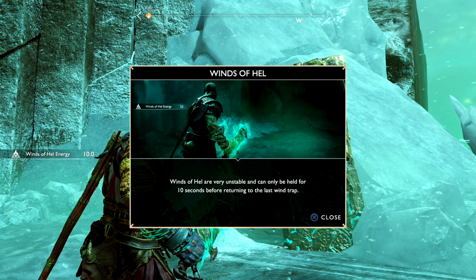Winds of hell. Winds of hell are very unstable and can only be held for 10 seconds before returning to the last wind trap.